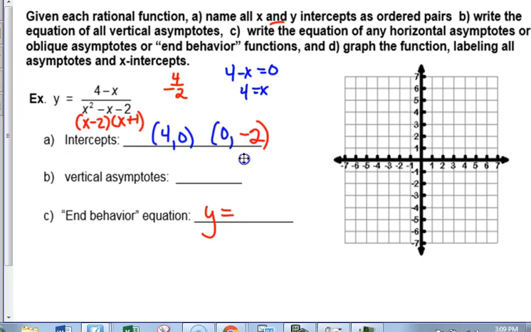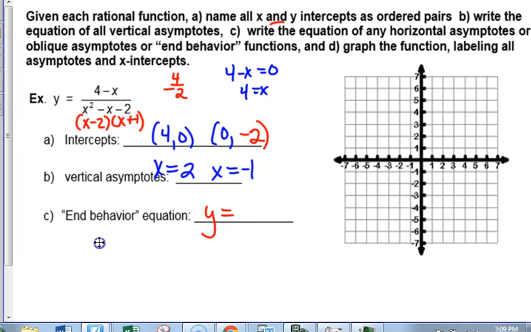Vertical asymptotes, now that I factored. Was it important I factored first? I mean, not really this one. But no, because this is a positive 4. Okay. It is important you factor first because you won't know if there's a hole, right? Until it's all factored because there could be a common factor top and bottom, so be careful.